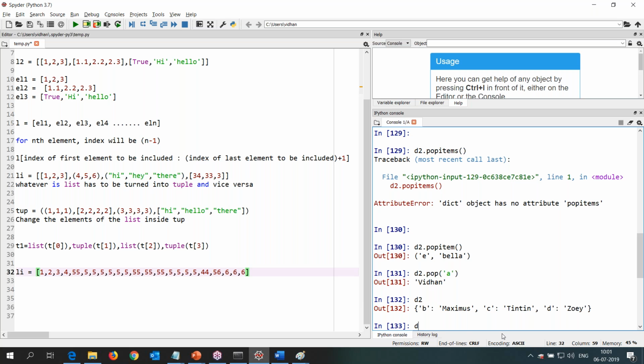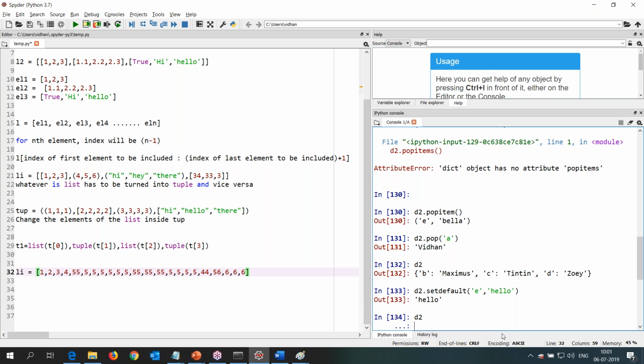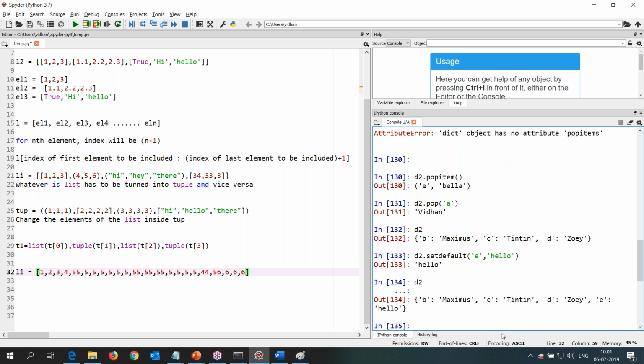Okay, then you have setdefault. If a key is not there, then what it does is it automatically adds it. By default, it sets it to a default value.